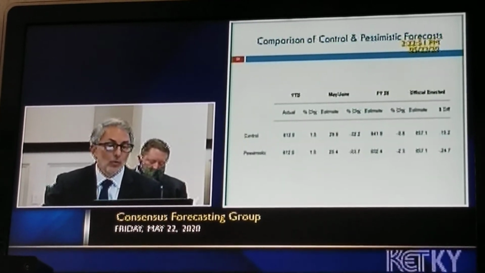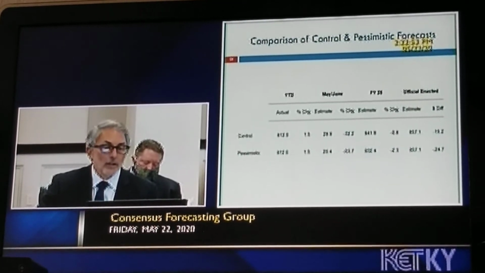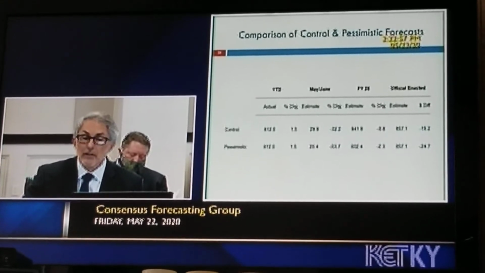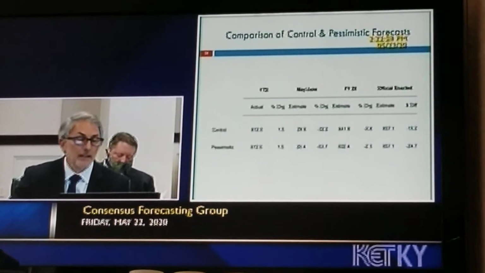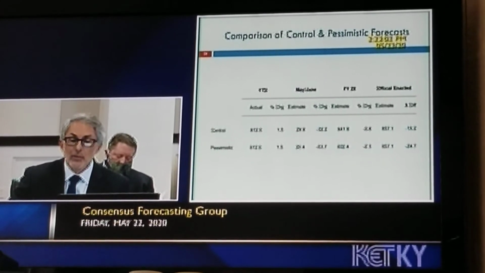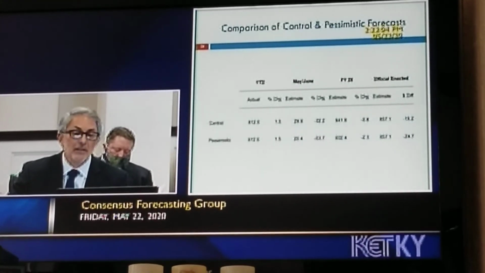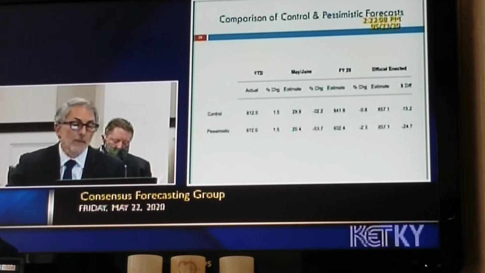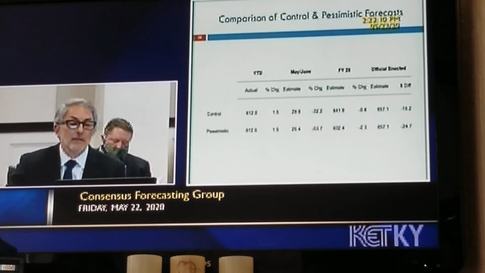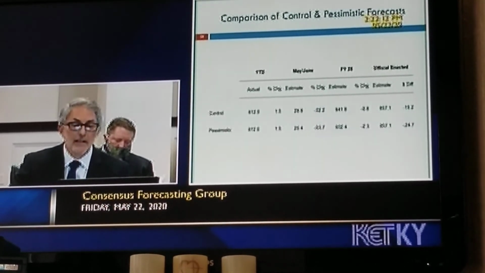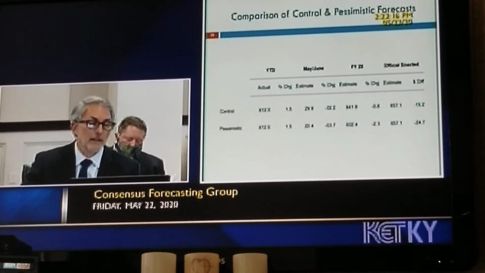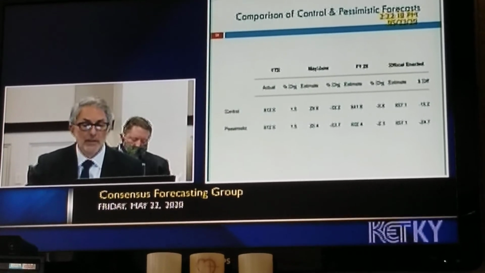So under the two forecasts, the control would be $15.2 million less than the official enacted. The pessimistic would be $24.7 million less. And so for the last two quarters, or the last 2 months, the needs would be a decline of 32.2% under the control and 53.7% for the pessimistic.